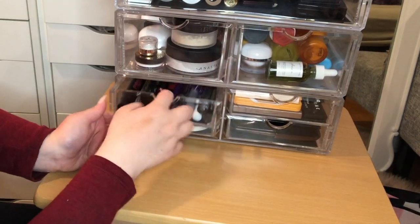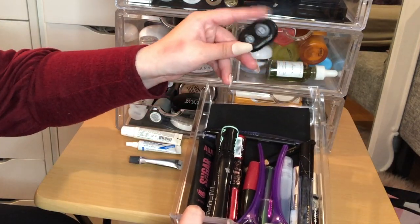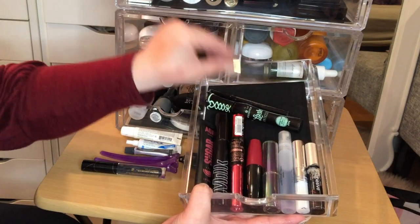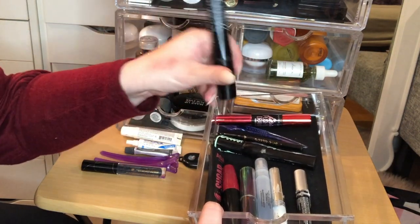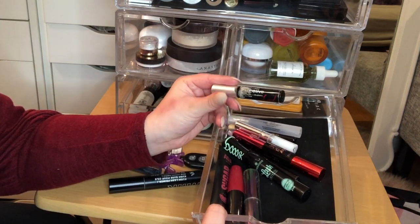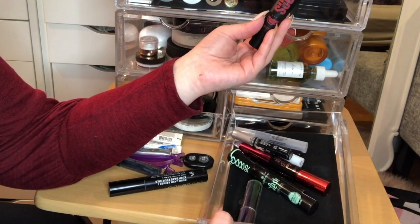The next drawer is a kind of miscellaneous one with lash glue, lip balm from Mario Badescu, a Bite Beauty lip mask, hair clips, Velour lash glue, and my favorite mascara — the Essence one. There's also a razor blade liner, a Tarte liner, the Maybelline Falsies Push-Up mascara, the Milk Makeup Kush Lash Primer, hand sanitizer, more lash glue including one from Ardell, a couple of extra mascaras including the Urban Decay Troublemaker, and a lip scrub from AOA.